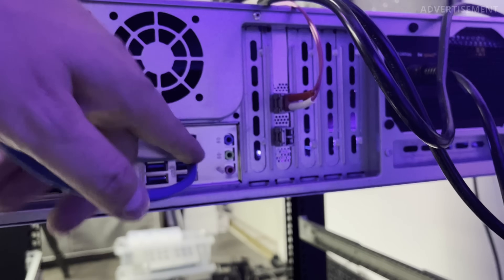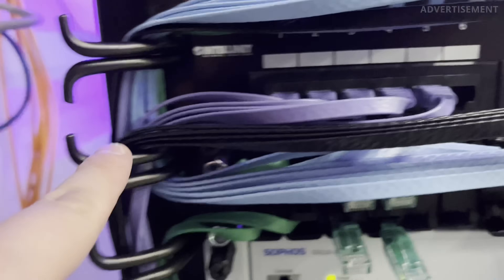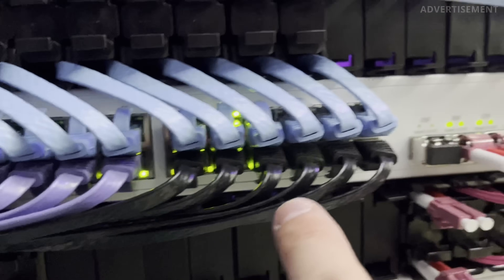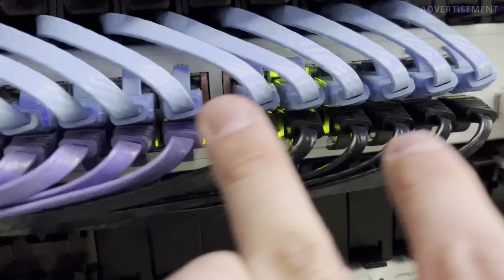I found this very useful because when you add a couple of servers or machines into your server rack that usually have Ethernet ports on the back side, how do you connect them easily to your switch? You could just route a regular cable from the back of the server to the front, but imagine doing that multiple times and then wanting to switch things around — it gets ugly. The solution I came up with was adding another patch panel at the back and having a stable, unchanging connection to the front. Now if I want to connect a server, I can just connect a short cable to the back patch panel while the corresponding port on the front patch panel is connected to the switch — much cleaner. I currently don't use all 24 ports in the second row, since my switch doesn't have enough ports for the whole setup. Maybe it's time to upgrade to a 48-port switch.